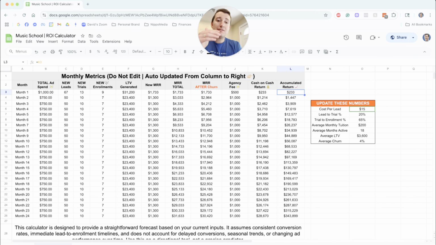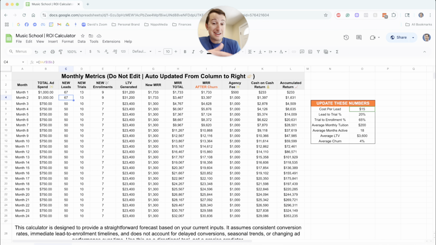I've actually lost money on this, so it doesn't make sense for me to keep running ads. Well, you have to understand two things: lifetime value, and you also have to understand that monthly recurring revenue is stacked. It's not a one-time cost. So to paint a better picture of this, let's jump to month number 2. So in month number 2, let's say you decided, I'm going to keep going with this. I'm going to spend another $1,000 on advertising.